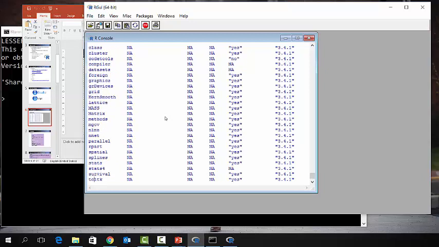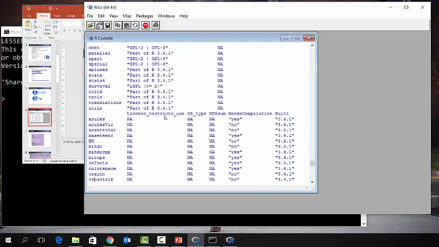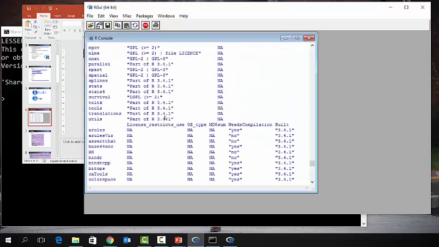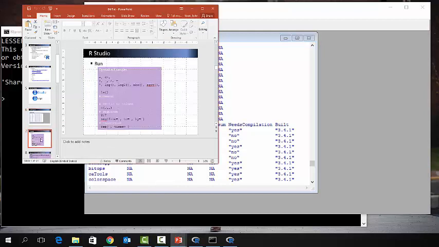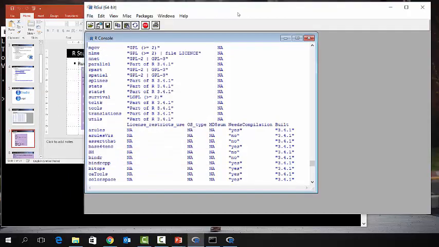So some nearest neighbor functions can be found here. arules is one of the association rule mining packages, so we are going to use that also. In RStudio, we can practice some of this, right?